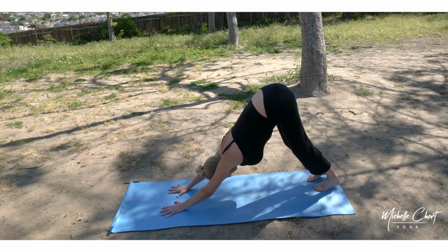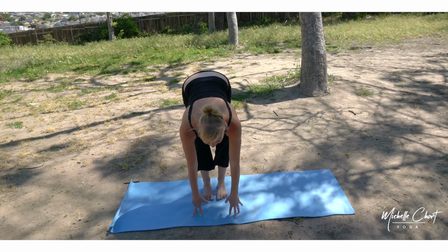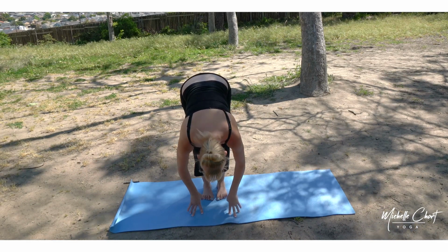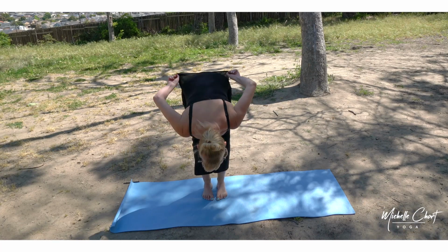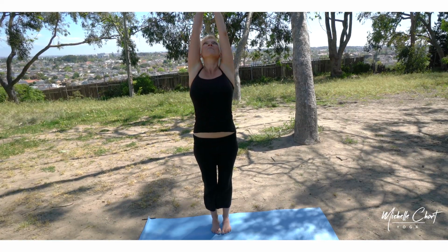And walk your feet up to her hands. And go halfway up, long, flat back. Fold with the exhale. Take it real slow. We're going to stand right back up. And bring the hands into your heart center. And inhale, lift, look up.